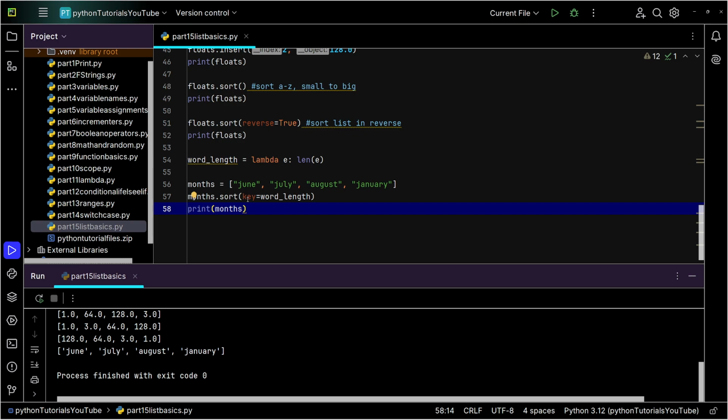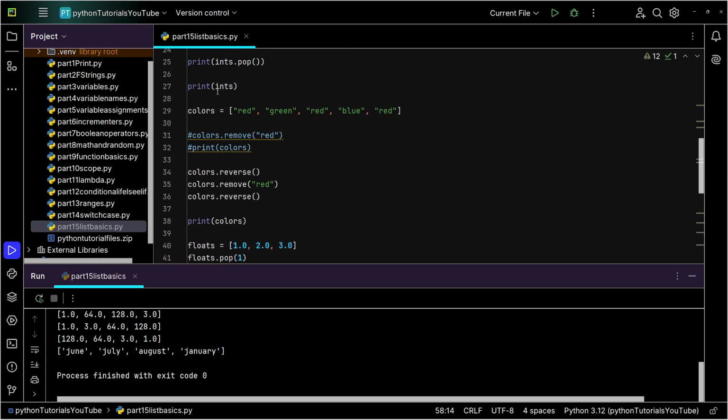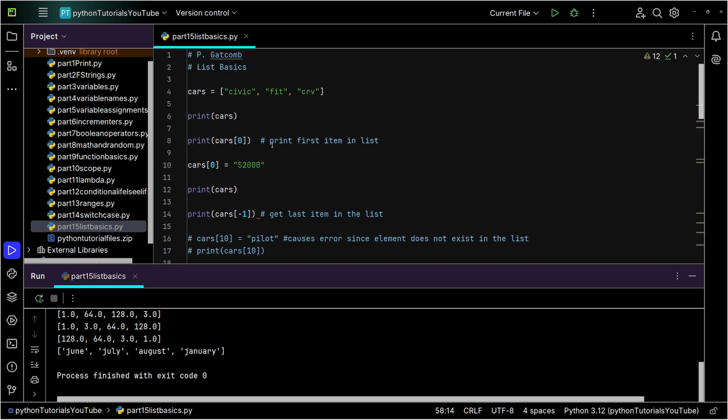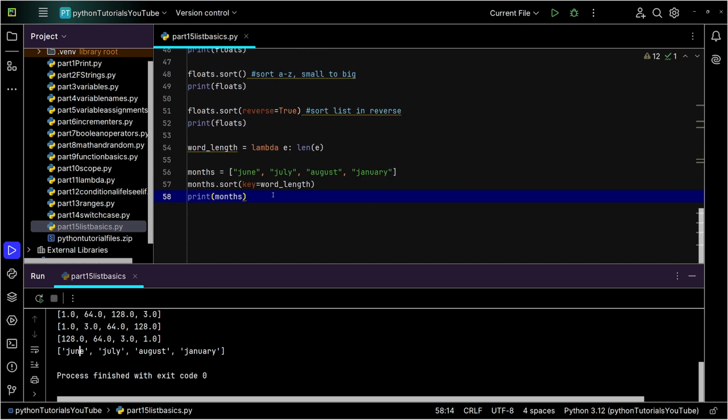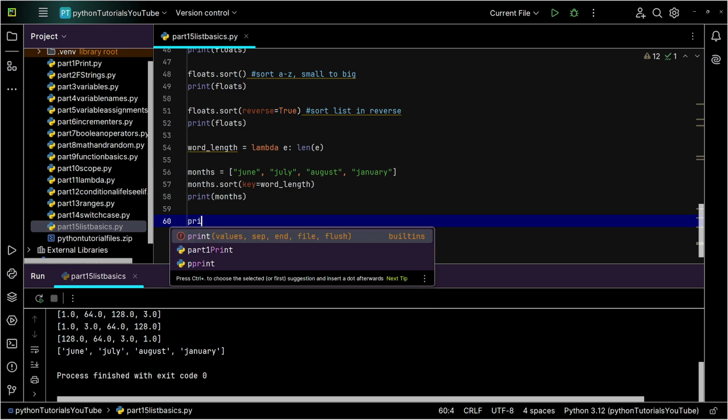So as you can see, lists are very flexible, very, very potent. They give you plenty of different stuff that you can do with them as far as getting values in and out, pushing and popping, inserting. Well, there's one more thing that I forgot to say, though, and that is how do we get what address something is in the list? Before I continue, let me just do that. If we ever need to get the address of an item from a list, you simply use the index command.